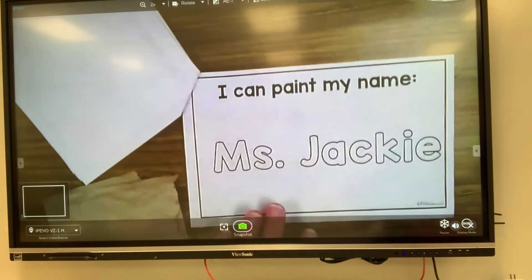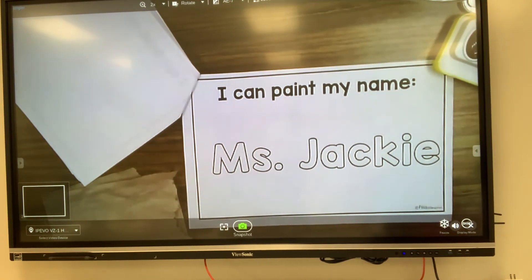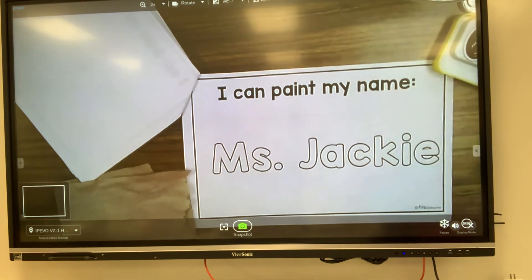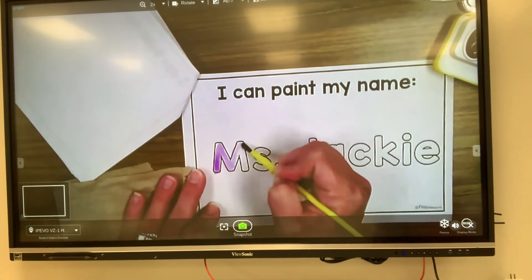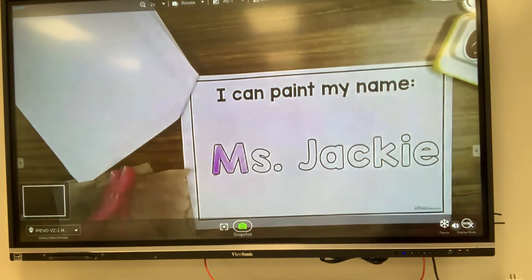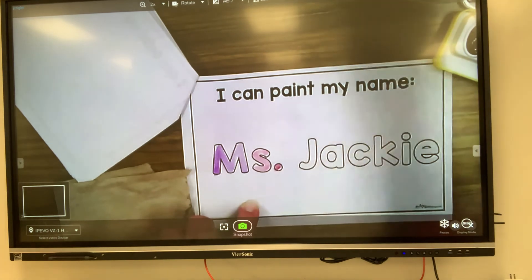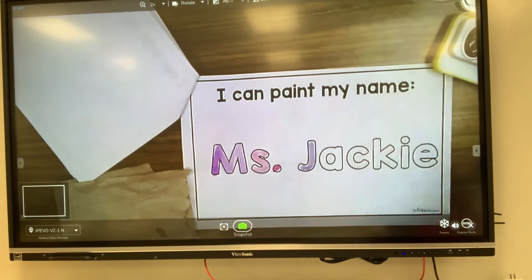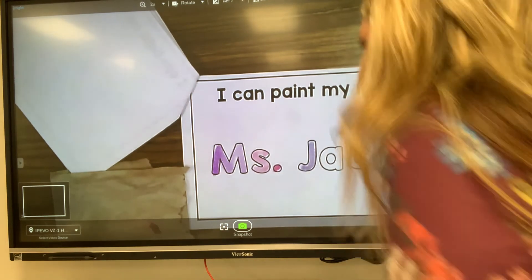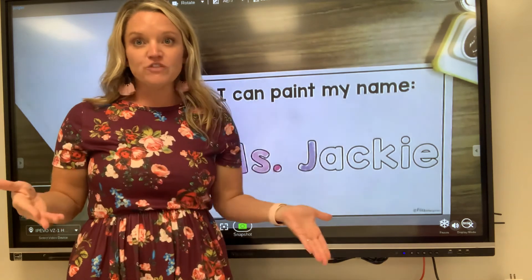And on my last page, it says I can paint my name. If you don't have paints, remember you can use crayons or markers — those were each on your school supplies list, so hopefully you have those. I am going to use watercolors to paint, keeping it inside the lines. Now if you do decide to paint your name, you need to let it sit open on a table at your house until this page dries, so that you don't get paint on your other pages. I'll finish coloring in the rest of my letters. This name book — you have two days to work on it, so you don't have to do every page today. Do a few pages today, then finish the rest tomorrow.